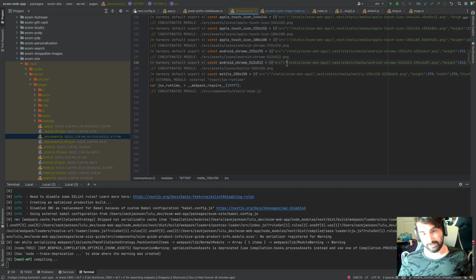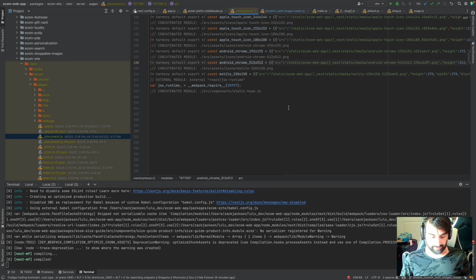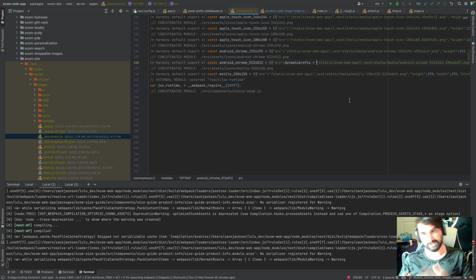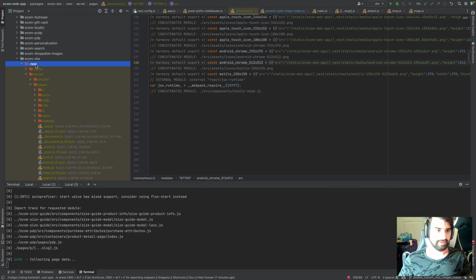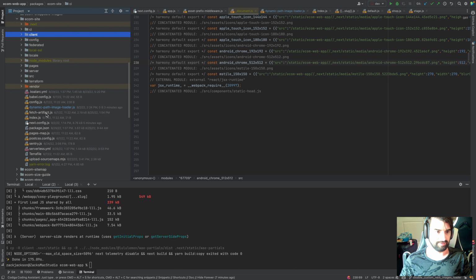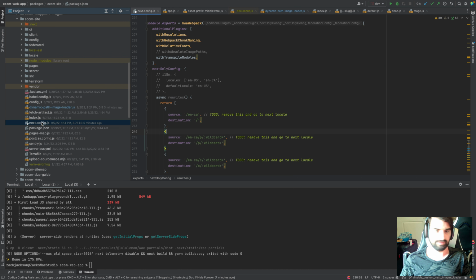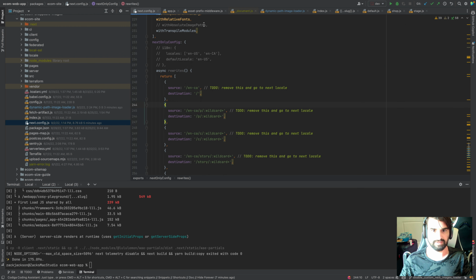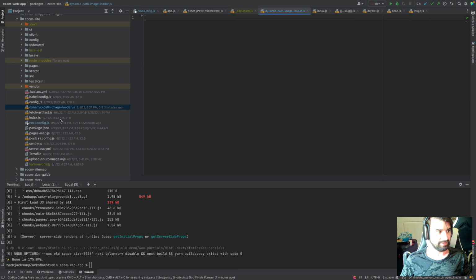So I need a way to make there be something in front of here, like a dynamic prefix, plus the statically known URL. So the plan here is I'm going to use some kind of loader. I've gone ahead and written out a little loader file. I'm going to go to my Next config and enable this with the absolute image paths loader.